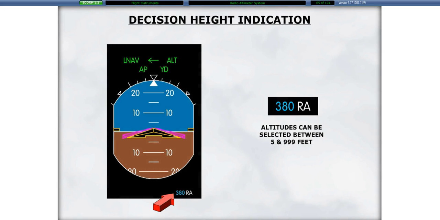The selected decision height is displayed in cyan in the lower right-hand side of the PFD. A white RA label indicates that the preceding value is the selected decision height. Altitudes between 5 and 999 feet can be selected.